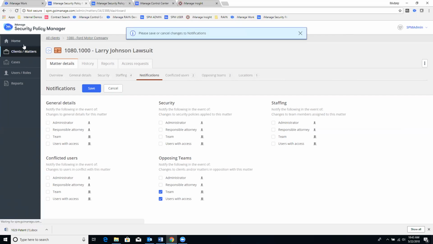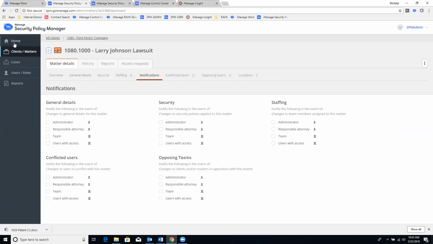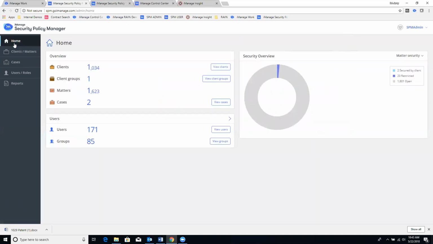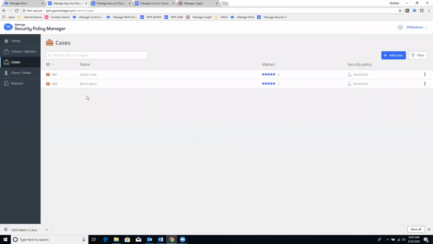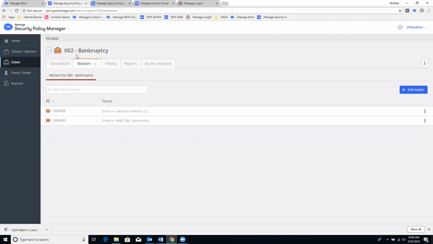Now your matter files as well as your client files can be grouped up. So if you wanted to apply security at a higher level, let's say a grouping of clients, so maybe some subsidiaries that were following a similar policy, you could set them up in a client group and apply that policy. And same thing goes if you wanted to do it based on a grouping of matter files. So if you wanted to do it based on practice area, maybe all the bankruptcy matters are following a similar policy, you can group them up in cases and set it up that way as well. So you can see in this case, these are all the matter files for bankruptcy, and then you can choose who has access to it from the case file instead of individual matters.